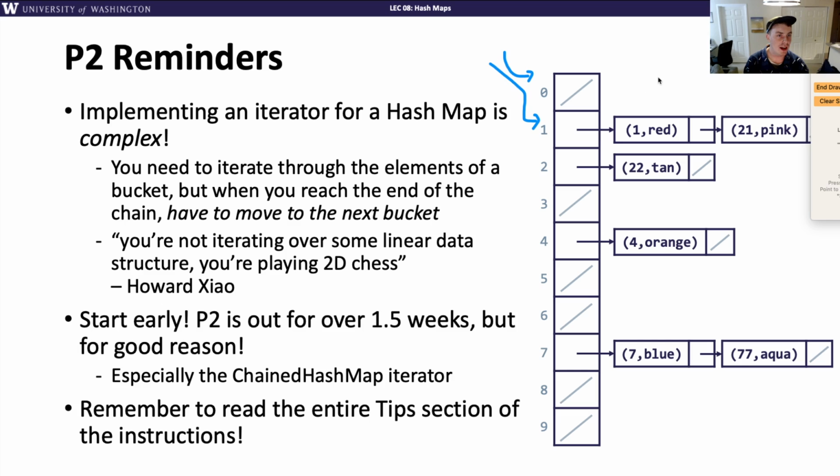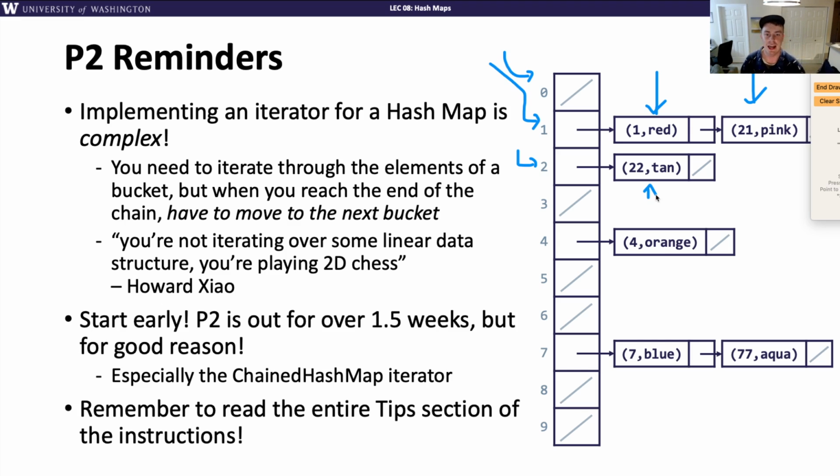Once you find a non-empty bucket, you need to go through all of its values. So next would return this, and then next would return this. And when you call next again, you need to go down to the next bucket that's available and go here. Implementing this logic of keeping track of where you are in the chain, and knowing that once you reach the end of the chain you go to the next bucket in your iteration order, can be a little tricky. So make sure you are very careful about that.